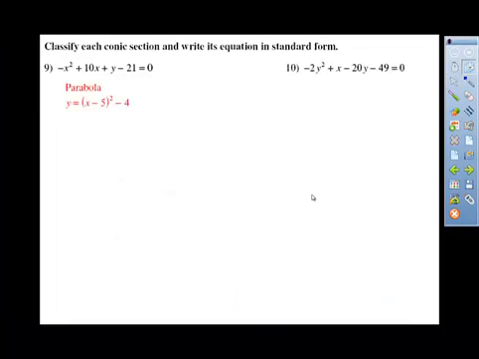Alright, try this. What do you guys think this one is? Good. We got one squared variable, so that means it's a parabola. Now here's my question. Looking at both of these, you guys see how the X is not the one that's squared, the Y is squared, and over here the X is squared. So is this going to be a happy face, sad face, or C backwards C?